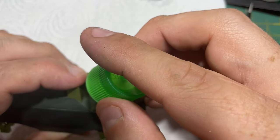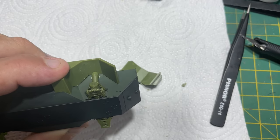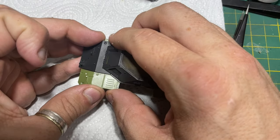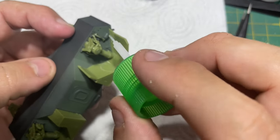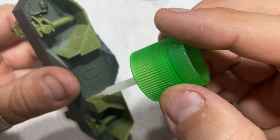Again, all the wings here went together like a dream and just fitted to the side of the body really well, with just a little bit of cement needed. And as you can see, no masking tape used at all here to keep it in position. Good fitment.